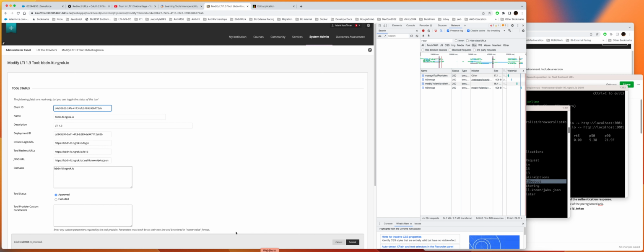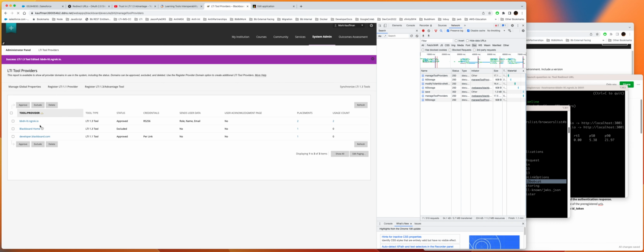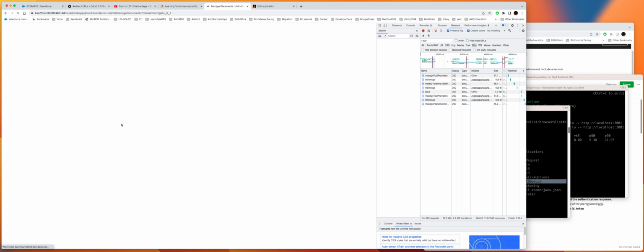But when I look at the managed placement for the tool, you'll see that the managed placement actually launches to the actual launch, not the redirect.